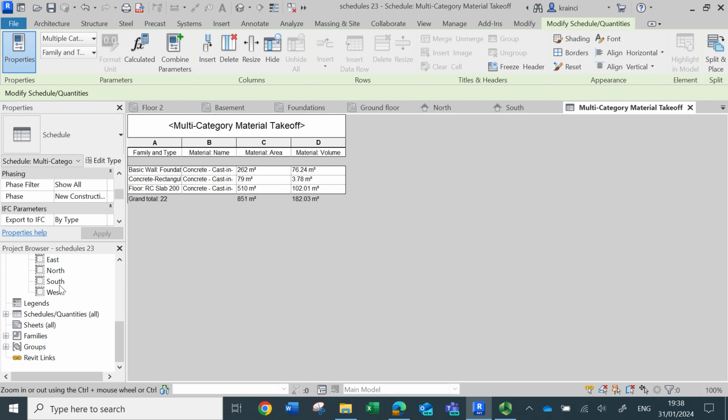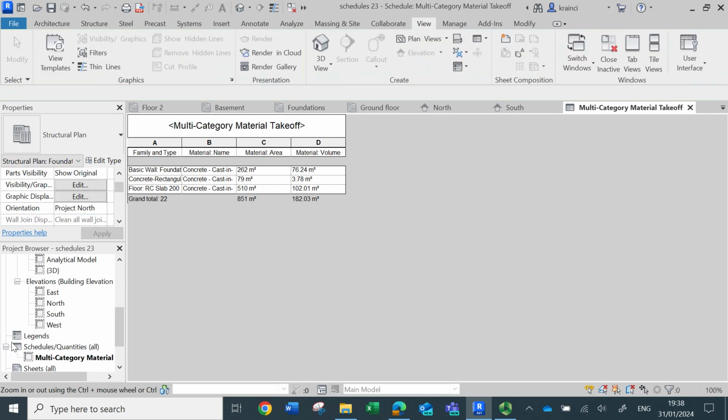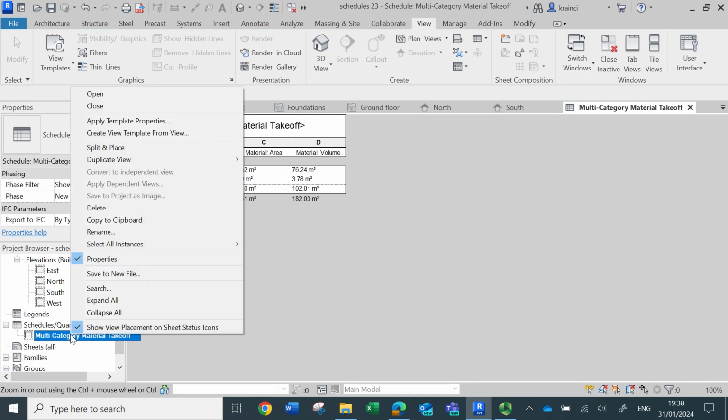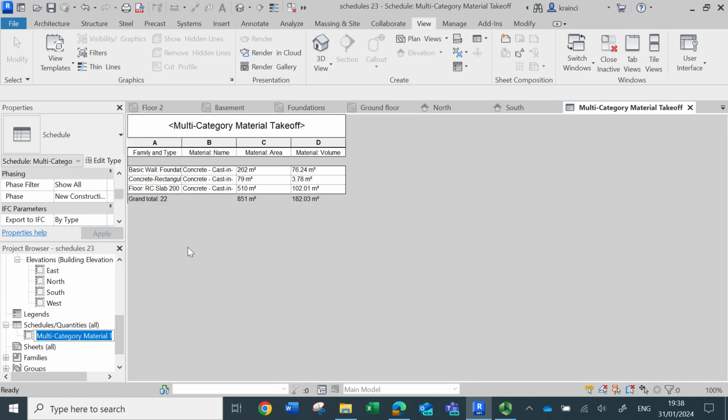It's now in the schedules. I can rename it to C35 takeoff. And it gives me the total volume of concrete in this building.